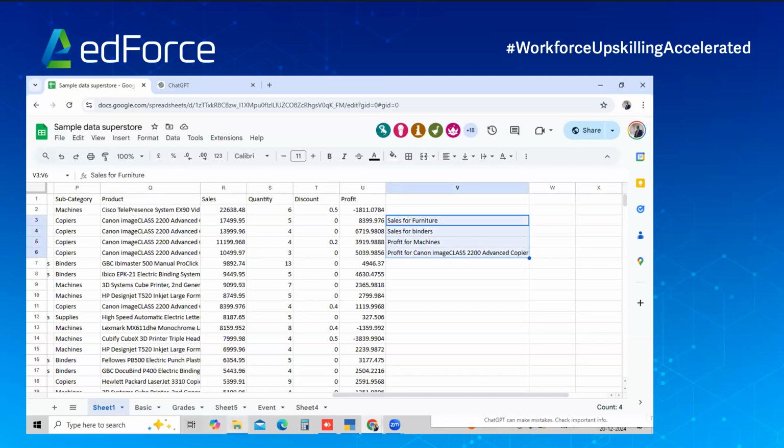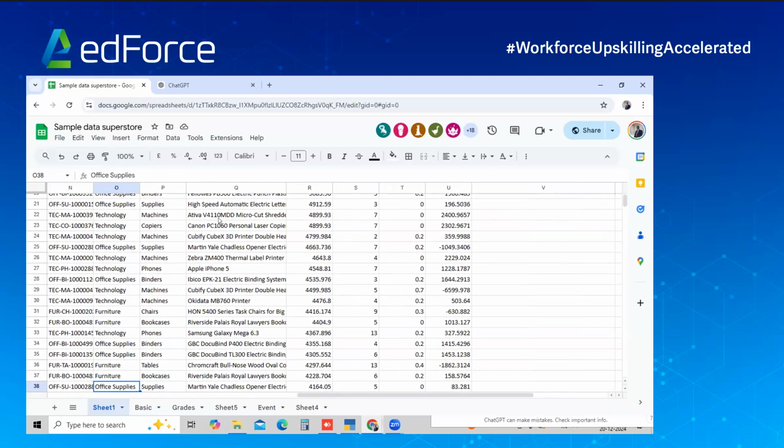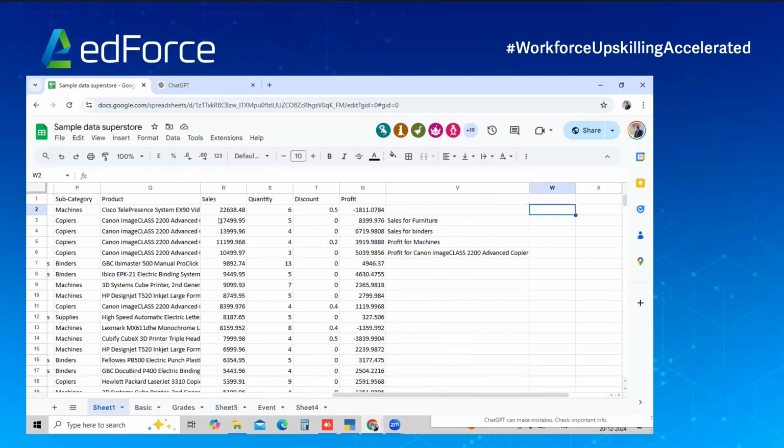How do I get the answer? You need to tell ChatGPT your sales is in which column, and furniture, by the way, is in the category column. So see, in category, what you get: technology, consumer product, and furniture. This is the subcategory that they have. This is the product name. Now you need to explain the data to ChatGPT and get the answer for these 4 questions only using formula. So you need to ask ChatGPT to give you a formula. After it gives the formula to you, it should give the answer to you. Okay. Try it out.